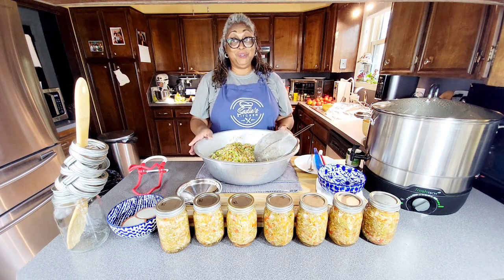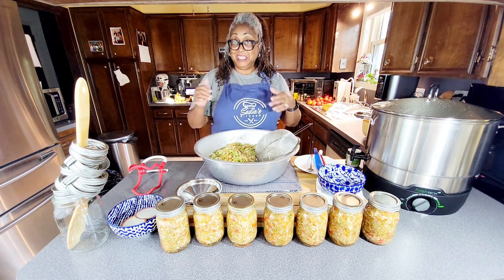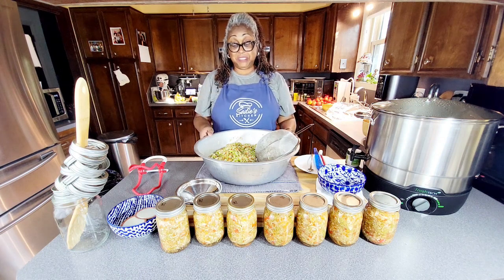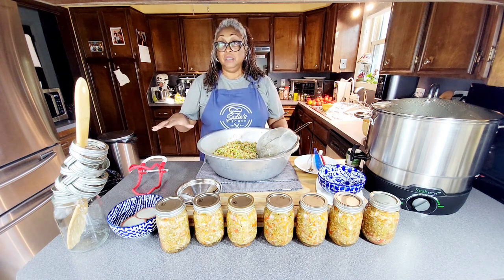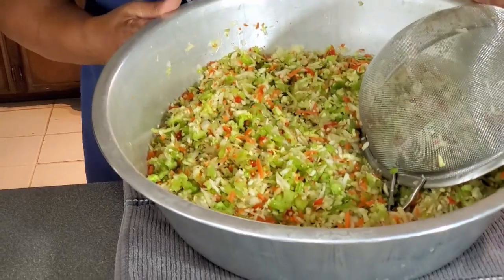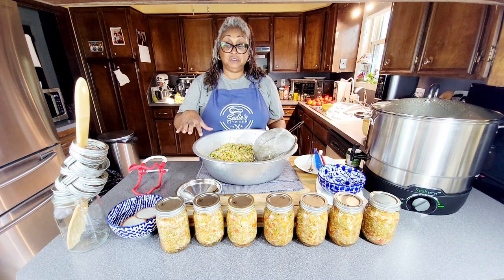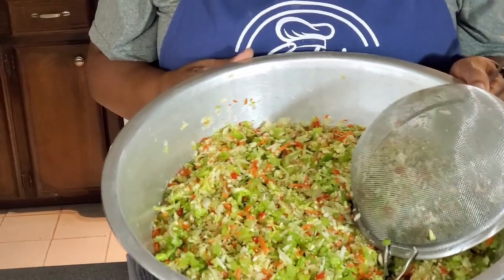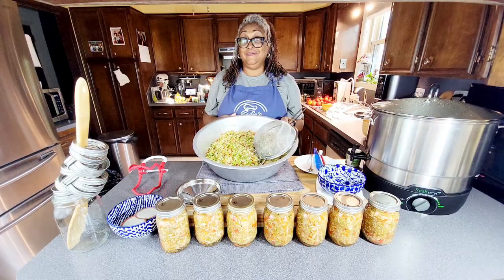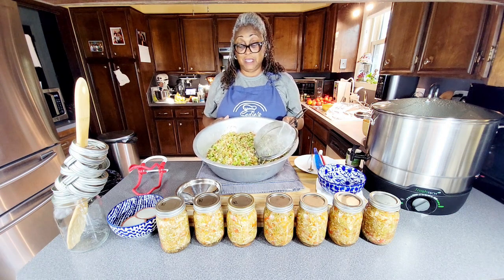For those of you who don't know what cha-cha is, again, it is a pickled relish. And you can eat it with a whole lot of things that I previously talked about. But this dish pan, when we started out, we had 2 huge pans. Then I put some salt on all of the vegetables and left them in the refrigerator so that we could drain all of the water out of the vegetables. And that's going to help make it crunchy. You'll hear me say crunchy quite a lot, because there's something else that we're going to do to make our cha-cha crunchy too, right at the end.